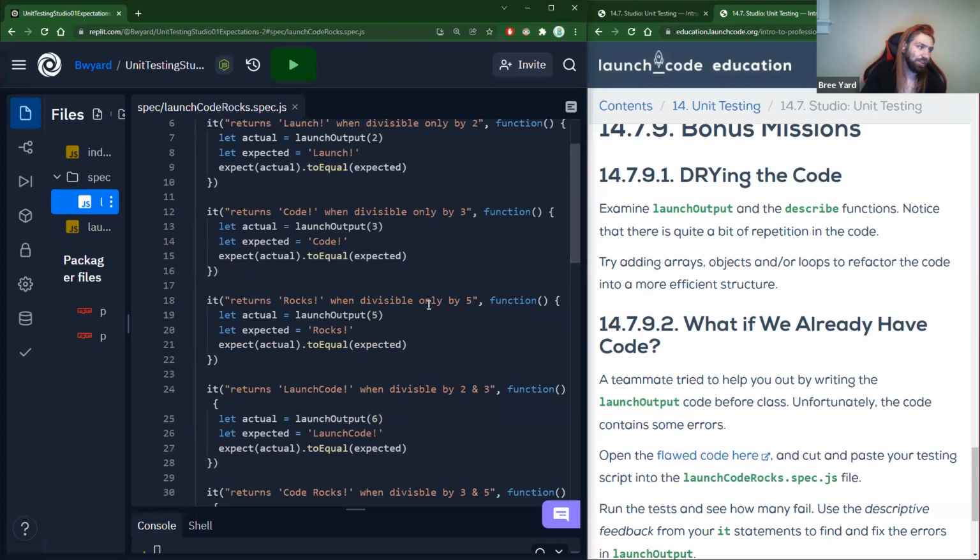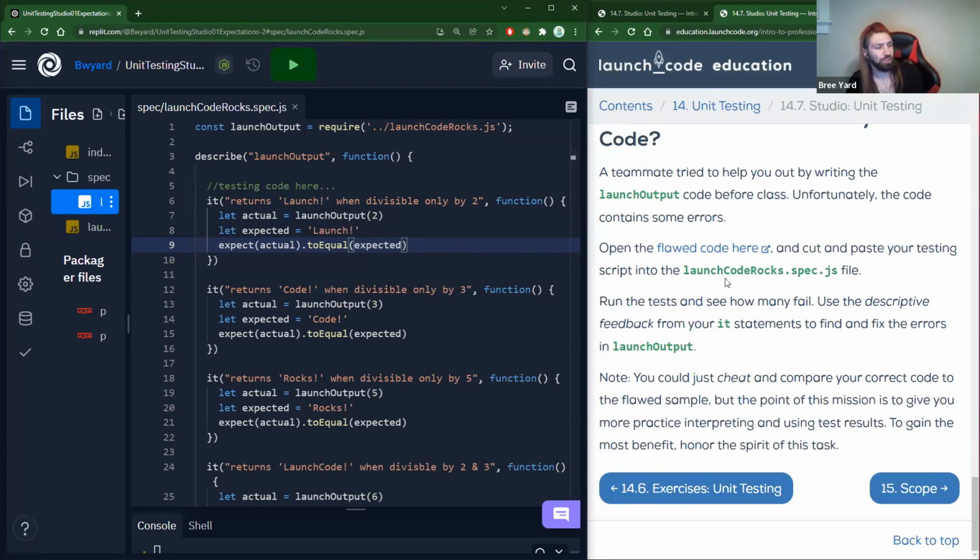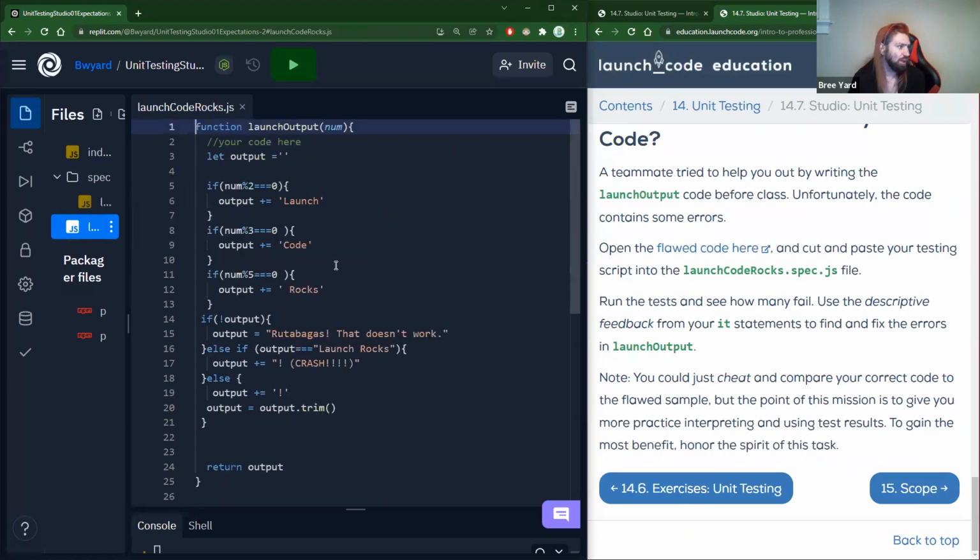The only thing I can think to make this easier is theoretically, we could just take this where actual is, but that's not as legible, so I'm not going to do that. There's a few ways you could use arrays if you really wanted. I don't know, we could do this. We can make an object. Let's go output object.